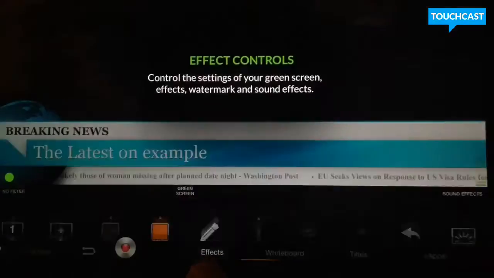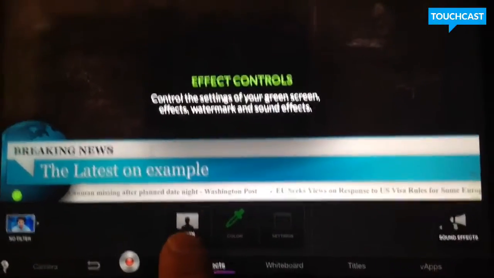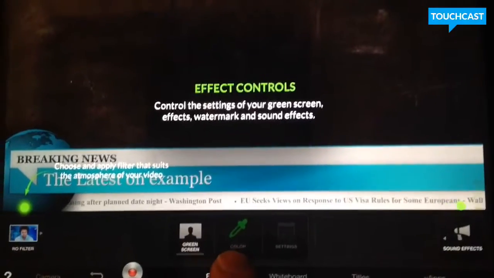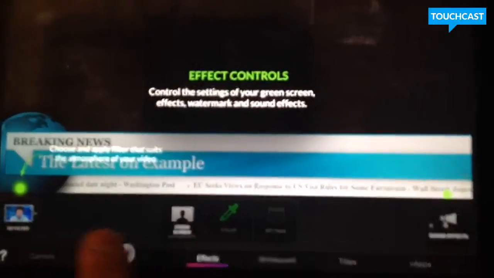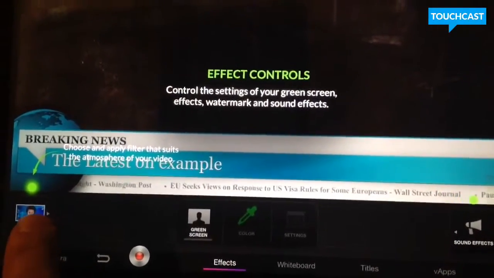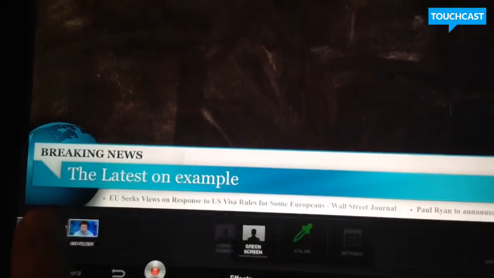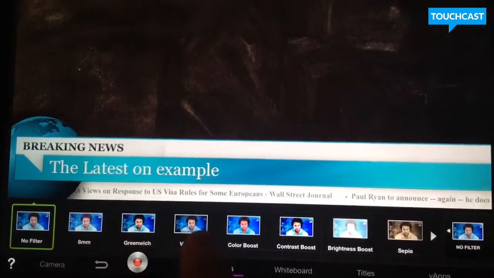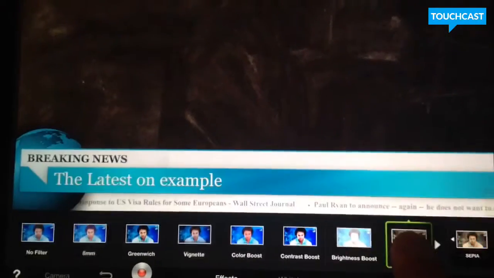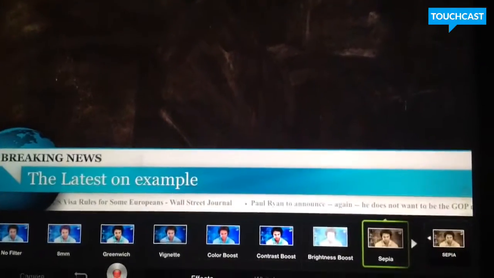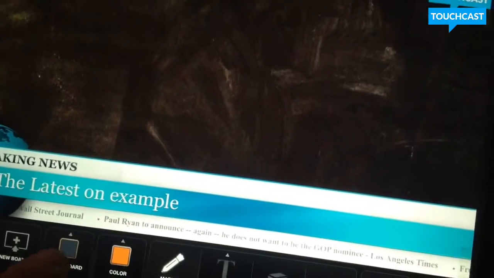Maybe I don't want a board. I can go to effects. This would be if I want to use a green screen. That'll be a whole separate tutorial. I can make this look old-timey. If I click on effects, you could see I could go to this one, and it'll be like an old-timey picture. I think I still have my chalkboard whiteboard up, so let's get rid of that.